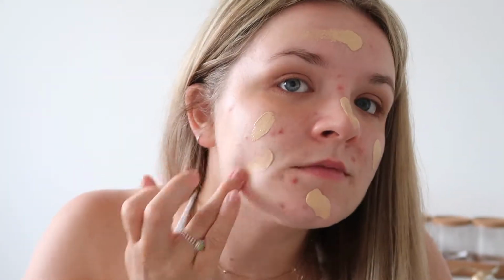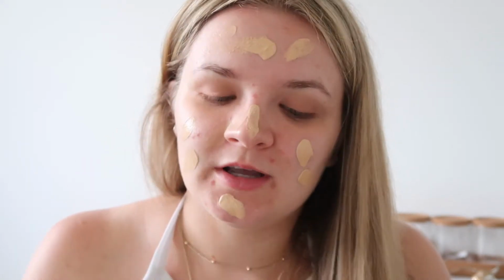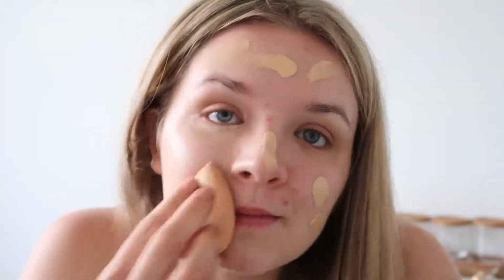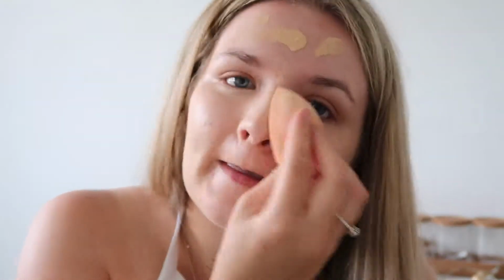So now I'm going to move on to foundation. I'm using the Charlotte Tilbury Magic Foundation in 3.5 Fair. And to apply that, I'm just going to use a very dirty beauty blender. I just squirt some on the back of my hand. So I'd say the look that I'm probably creating, it is my everyday, kind of what I wear every day, but it is quite full coverage because, as you can see, I do have a very spotty skin and I like to cover it. Amazing, but it really does pick up every single blemish. I think you can literally see them all even when I put foundation on.